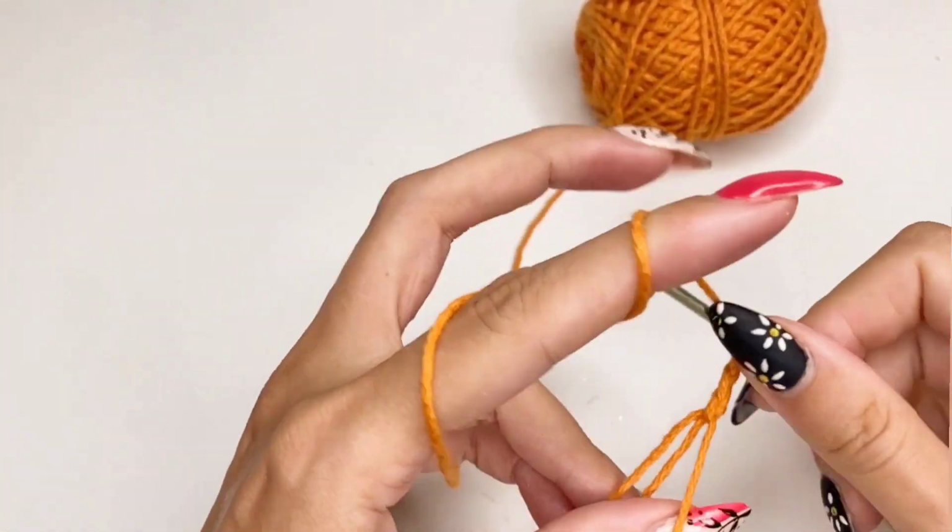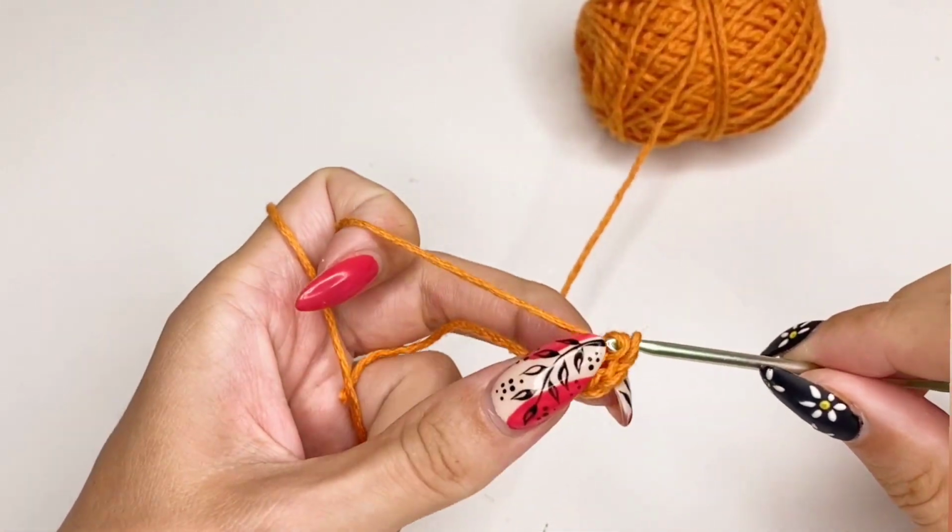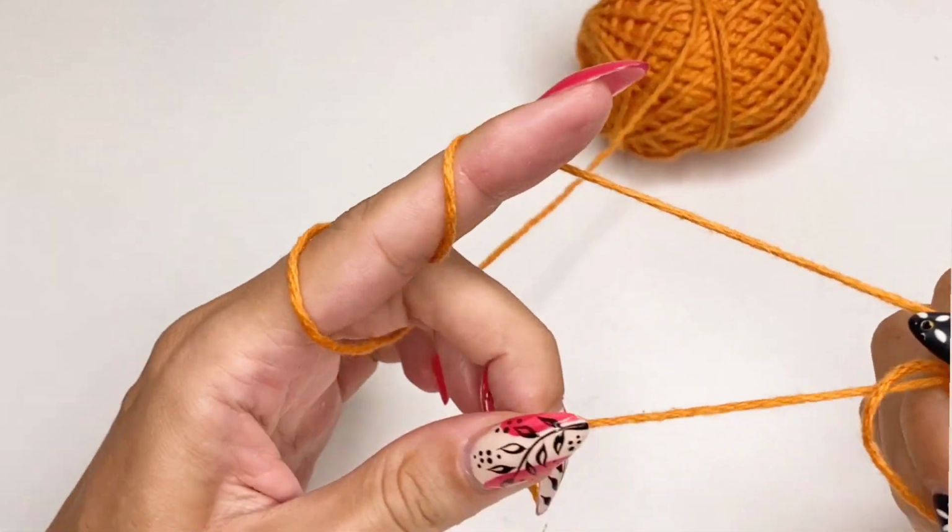So we are first creating a magic circle, chaining 3, and then inserting 12 double crochets into the magic circle.